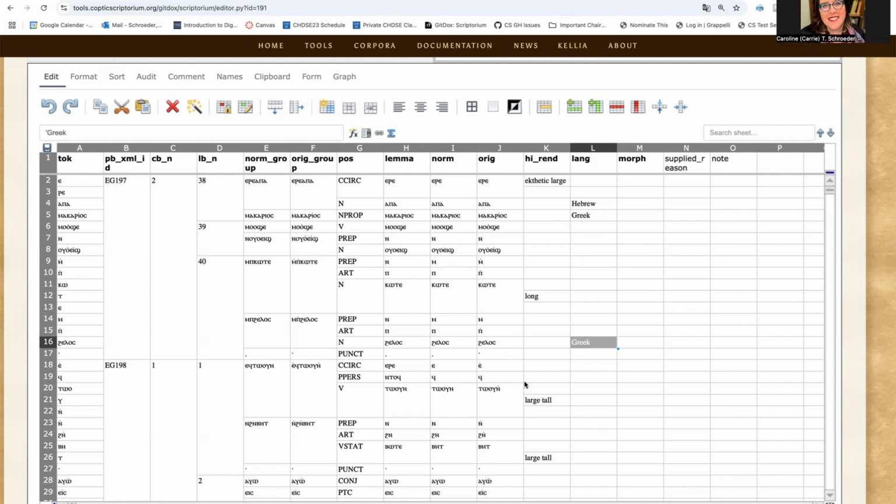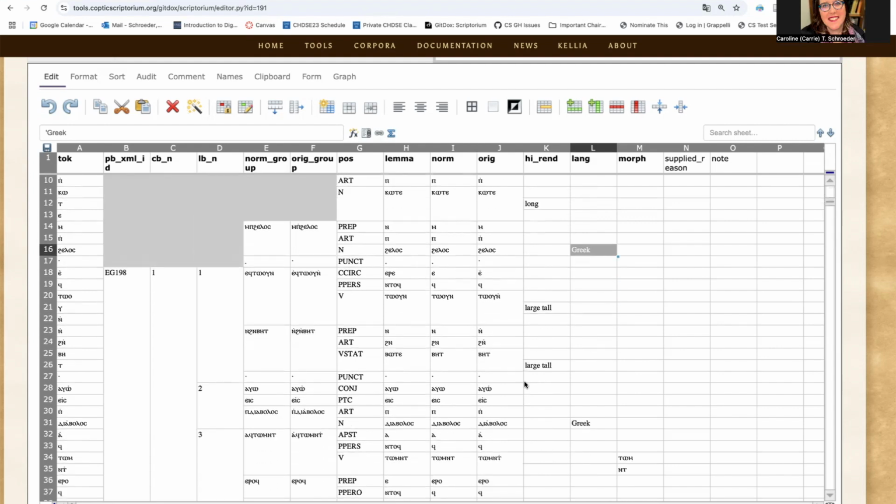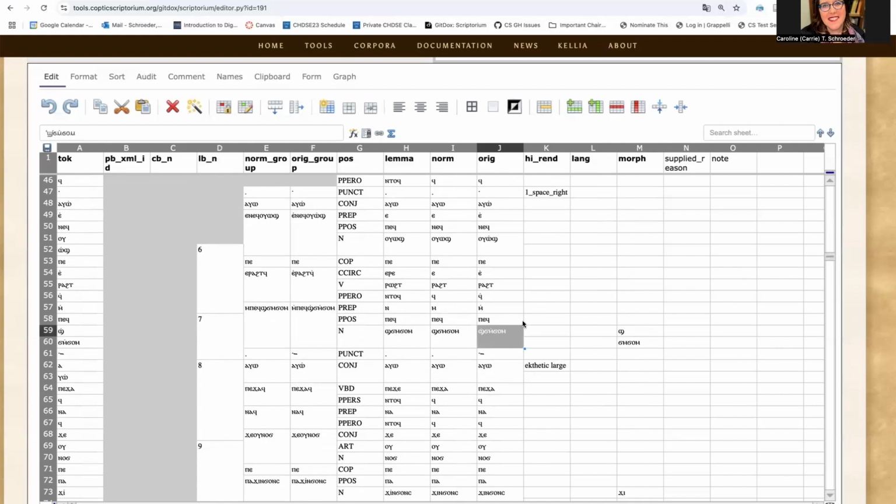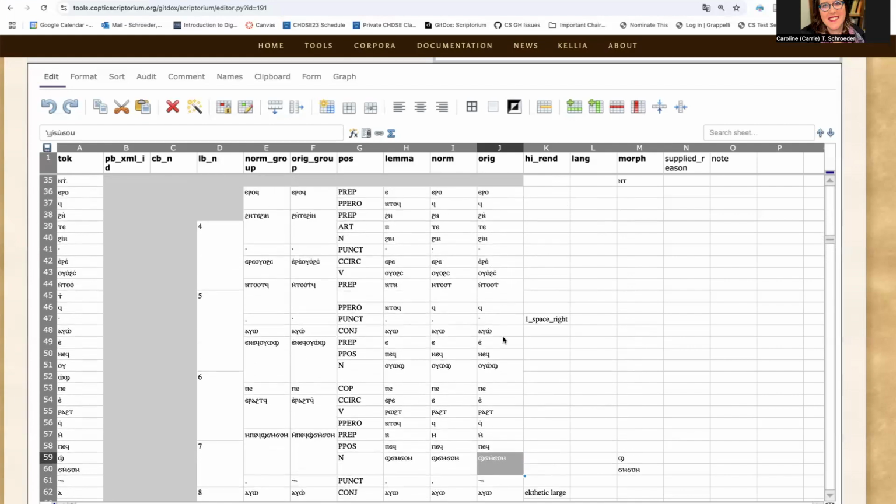The other column you should really check is the morpheme column. So this is a compound word and this is correct. What you want to look for are incorrect morpheme annotations or missing ones.